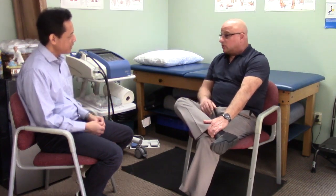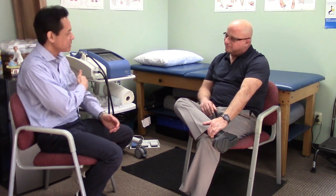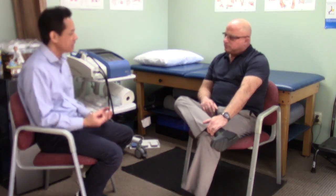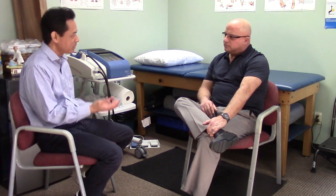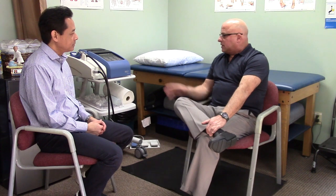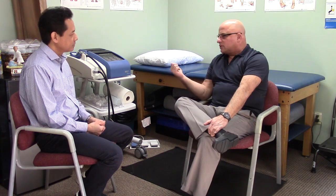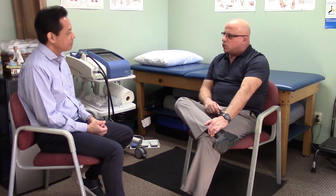Well, that's awesome, because my understanding is that there aren't many modalities that can go 25 millimeters. Well, with this one, we could actually go to 30 millimeters. So a lot of people don't know, when you put a hot pack on your skin, it's pretty much superficial. It doesn't get down to, let's say you have a deep joint like a hip. The acetabulum is, how many millimeters is that? Well, depending on the patient also, this technology has been used by veterinarians for a long time, and they have access to applicators that go as deep as 40, maybe 50 millimeters, to treat horses and what have you.